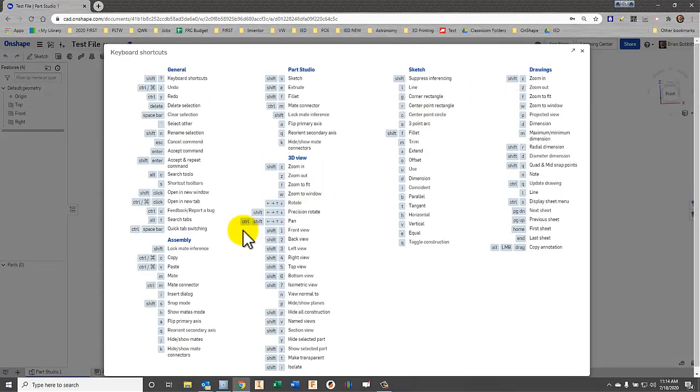Now I know right now, because we're brand new to this, it might be a little overwhelming. But I would highly recommend getting a printout of that. So you could just do a screenshot of that and keep it in your Google Docs, or you could actually just print it out. And those things kind of help you as you move along throughout the year. You'll get quicker and quicker, just like you would with any CAD program. But this is just different shortcuts that Onshape already has built into it.